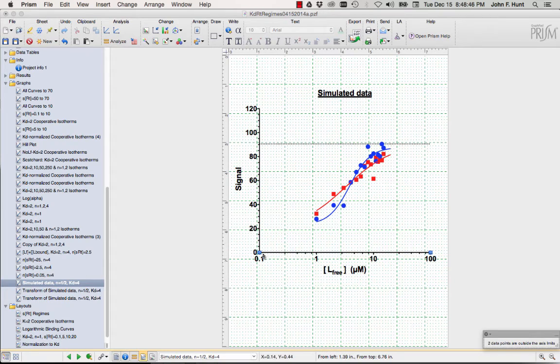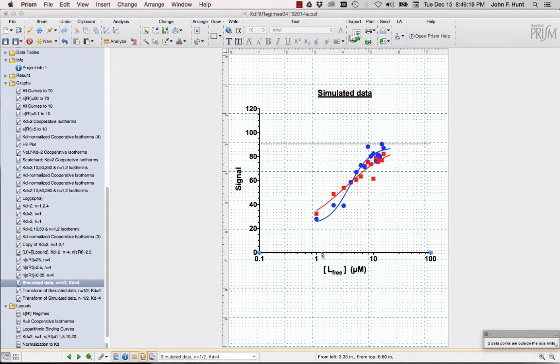Although the axis has been scaled logarithmically, it's log base 10 scaling, it has plotted numbers that are actually not log L free. It's indicating numbers in L free: 1 micromolar ligand, 10 micromolar ligand, 100 micromolar ligand. And so these are the actual free ligand values. So although it's scaled the axis logarithmically, it's giving the actual free ligand values, and therefore it's labeled LF.